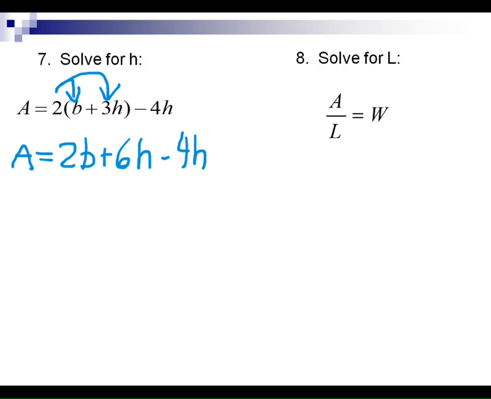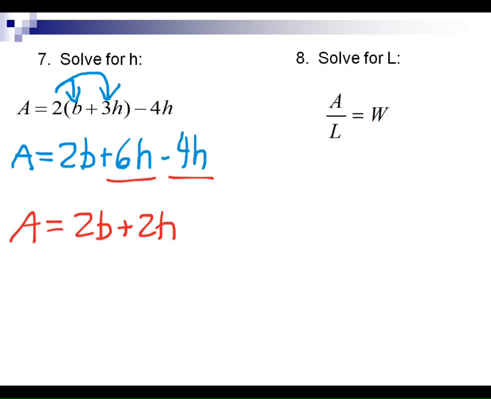Because that minus 4h is just tacked on at the end. And again, anytime we can combine like terms, we can make this problem shorter. I want to look for like terms on the left-hand side. There's nothing there. Like terms on the right-hand side of the equal sign. Do I have any like terms? Yep, 6h and minus 4h. Those are like terms, so I can subtract them. If I have 6h, I take away 4h, I now have 2h.